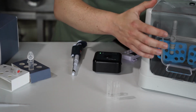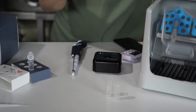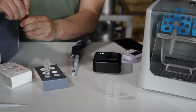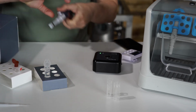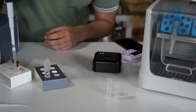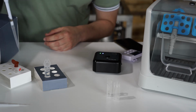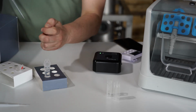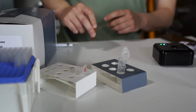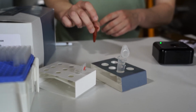So after the 7 minutes, you take the tube out from the heated incubator, you place it here, and as quick as you can, you add the stopping reagent. Again, 250 microliters of stopping reagent. Close it. What you need to do is mix again for around 5 seconds, and that is ready to be read in the spectrophotometer.